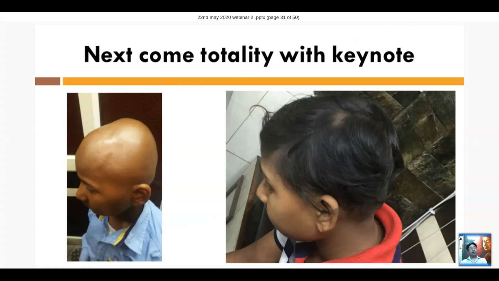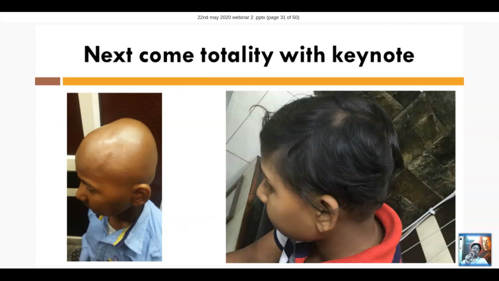So next comes totality plus keynote. We are having totality along with the keynote. In the last class, I discussed this case of a boy suffering from alopecia totalis. We already discussed this case in detail in the last session, so watch that for reference. In this case, you will see we have a rubric, and that is also very important, why we take that rubric. You have to see that session. It's a very good case.